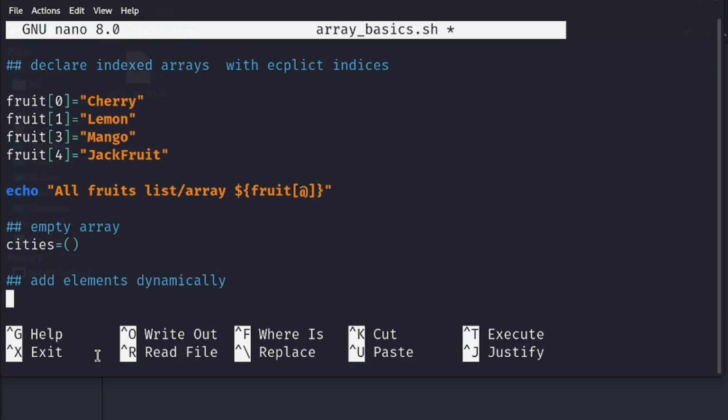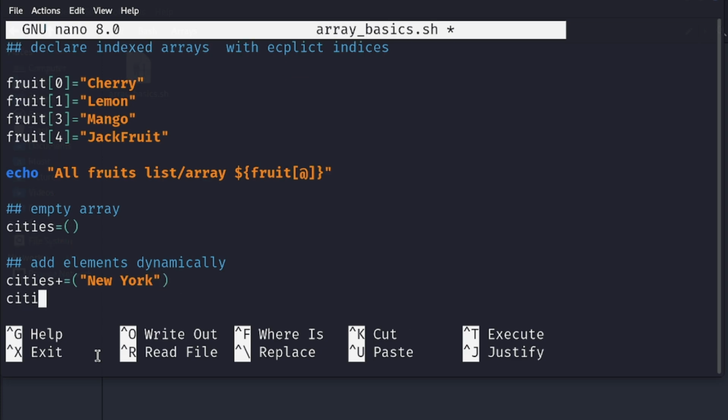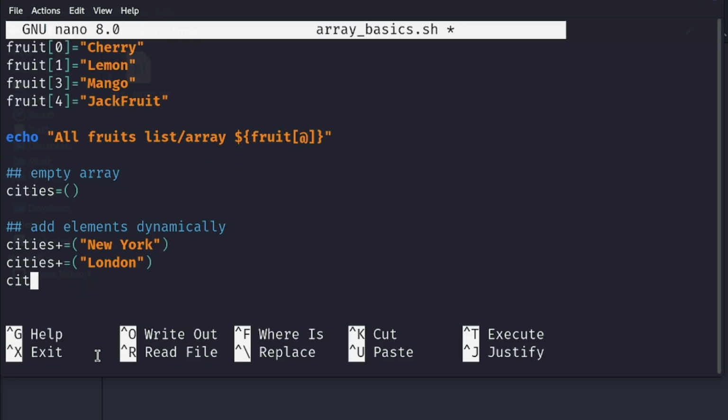Something like this, and then we will write cities plus equal to the values enclosed within the parentheses as New York, cities plus equal to something like, I don't know, London, let's say Tokyo.